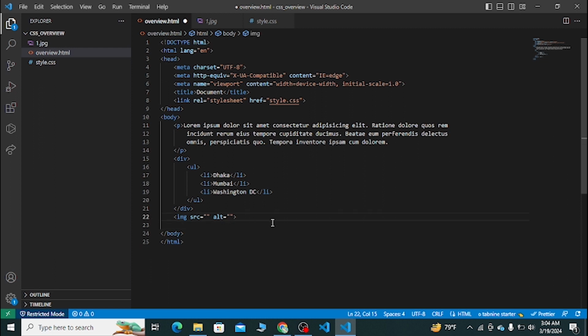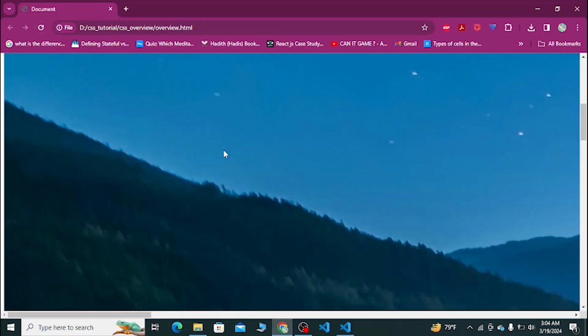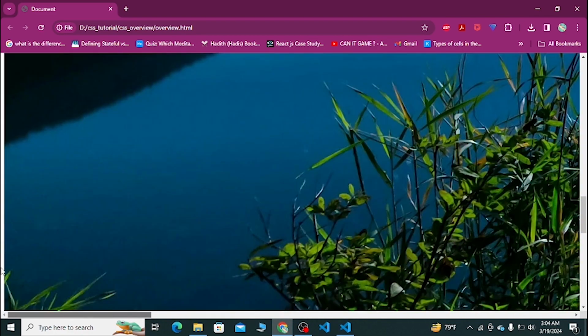The name of the image is one.jpg. Now inside the source, you type out the source file, and let's view it after I save it. Yeah, there you go. You have an image, but it's extra large.